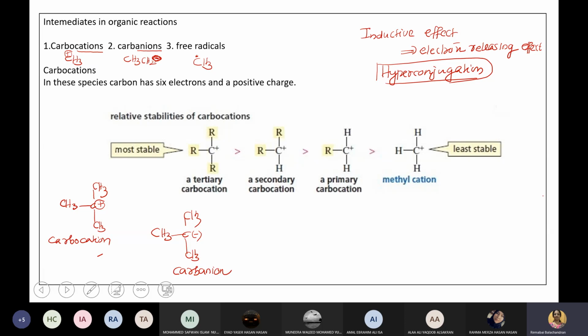Now I will explain it, don't worry. This CH3 is an electron releasing group. It releases electrons, it gives electron density, meaning the electrons are going closer to that one. This one also is an electron releasing group. So if there is any charge here, whether positive or negative, if it is increased by any chance, if you increase its intensity, it will be highly unstable. Whereas if it is distributed everywhere, it will be stable. You understand or not?